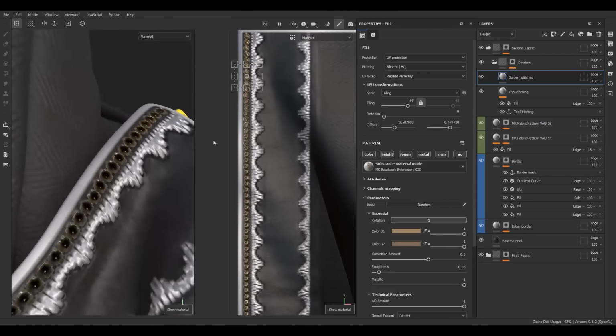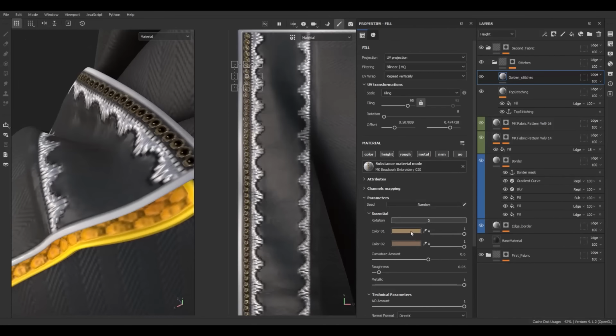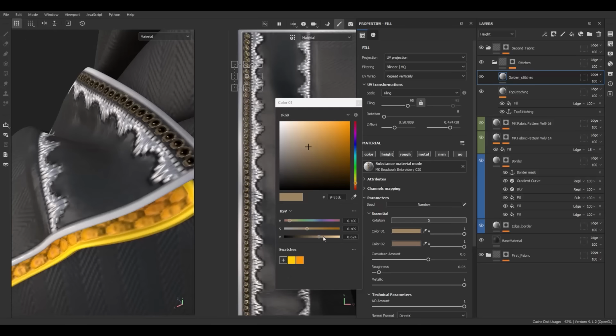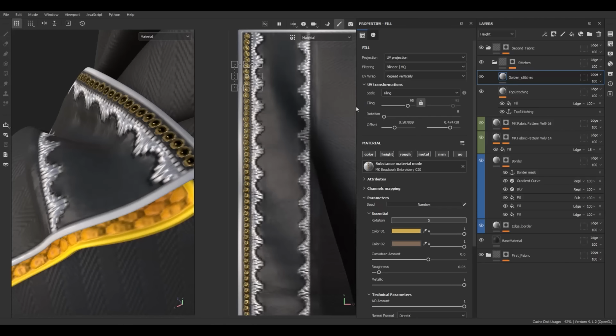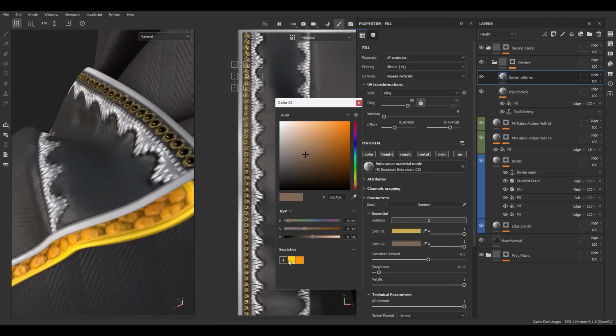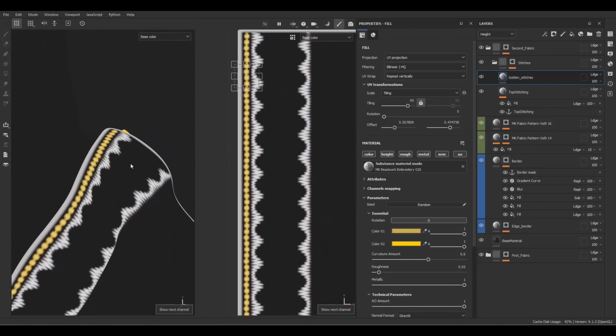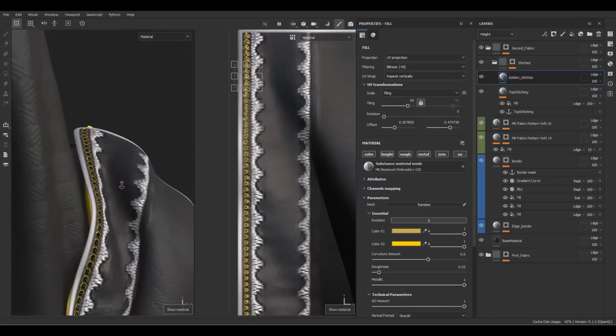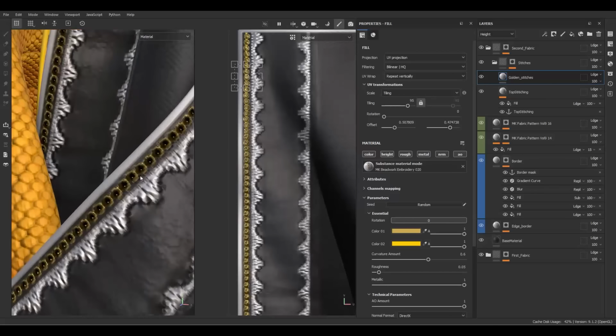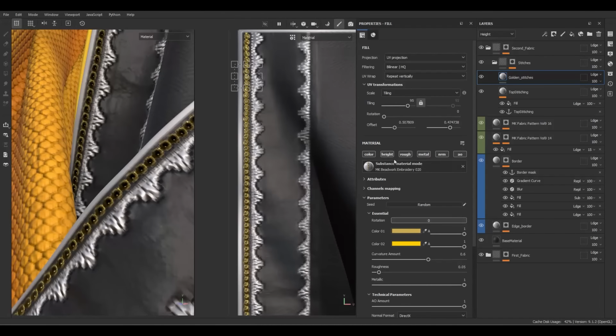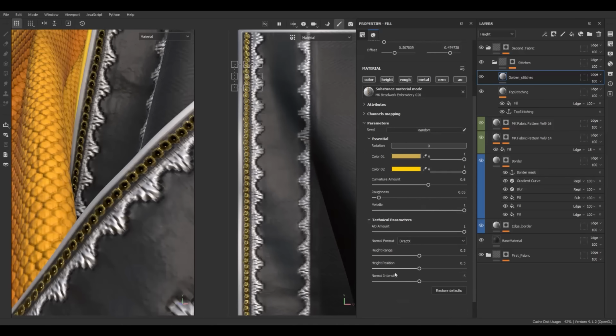We can see it in the material mode. For the color, we can increase the value actually, like this. And again, use the same gold here. So we changed the color, the roughness and metallic.